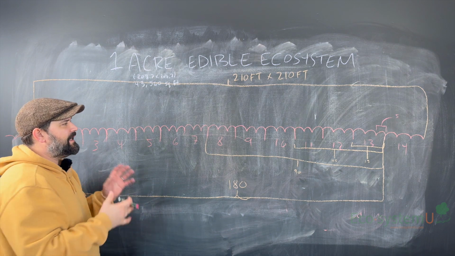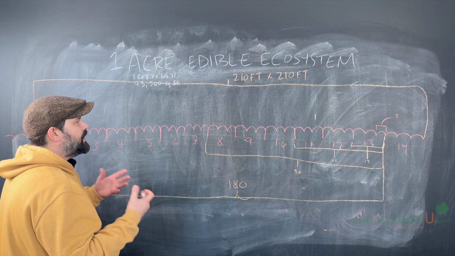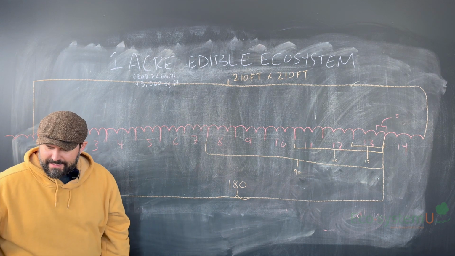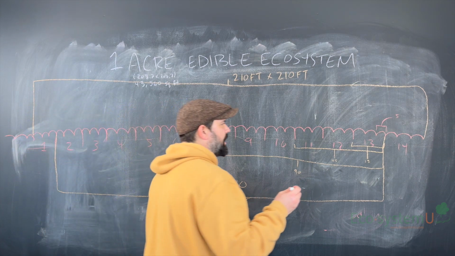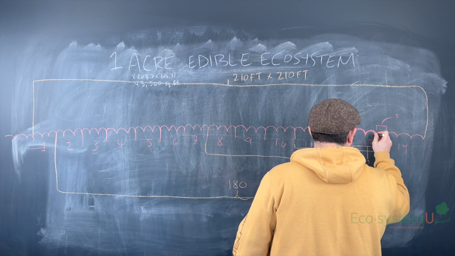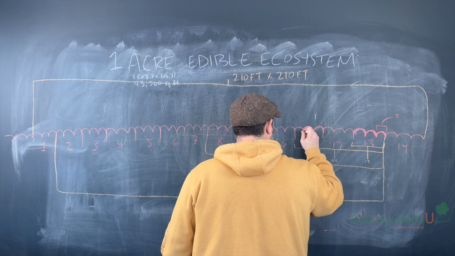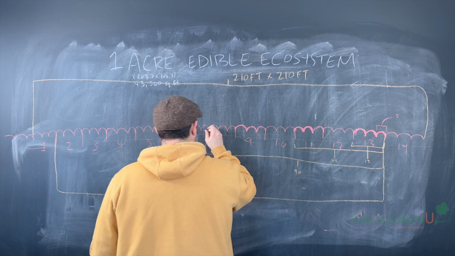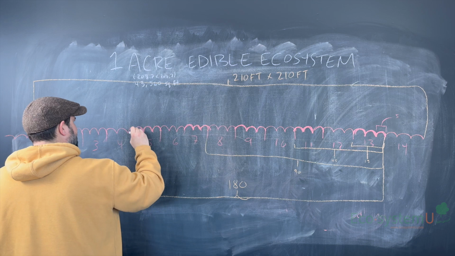But another way is to think of them in blocks of 3 triads, just like there's 3 beds to a triad, or to break them out as simply alternating the triads. And that can be really, really useful as well. So if we alternated the triads, we might put in here a triad and make it like a primary thickness like this, just to help us differentiate it on the board. And that's a good way to start to lay out your overall edible ecosystem plot.